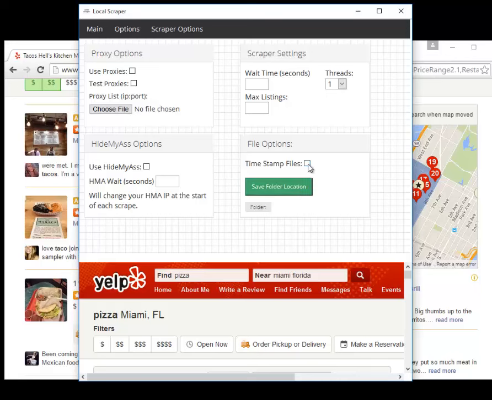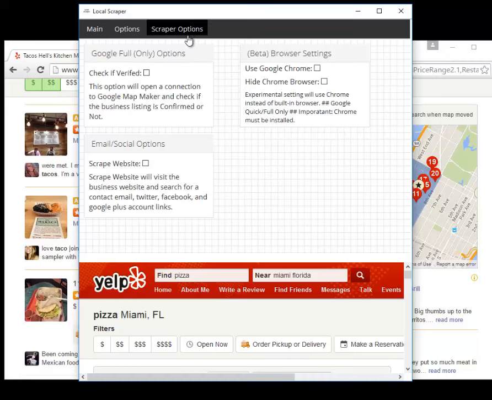If you want the files to have timestamps on them, you will check this box. Now when the program saves, it'll have the date and time that the program was started included with the file name. If you're running lists over and over again, this is a good way to make sure the program doesn't overwrite any old data. If you're worried about losing any data, or if you're not really good at keeping up with moving the files out of the program folder, you probably want to check this, and just make sure it's always checked when you run the program.